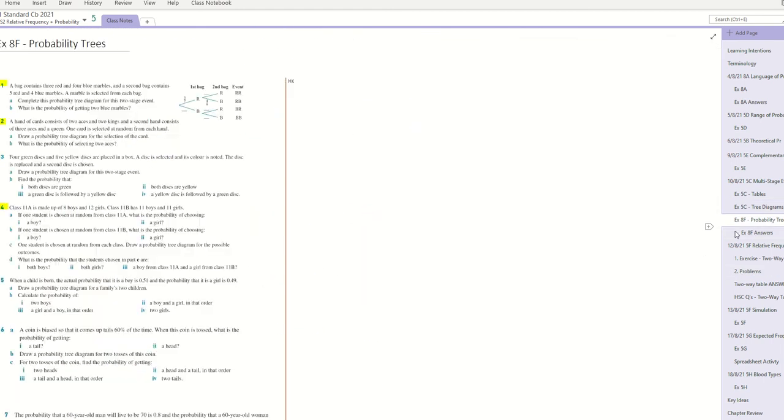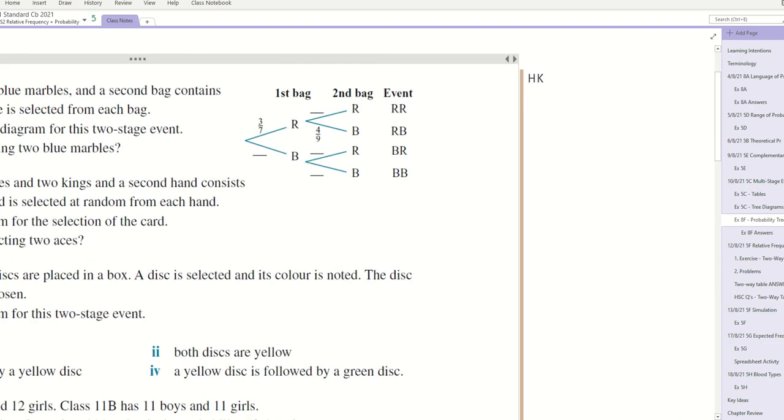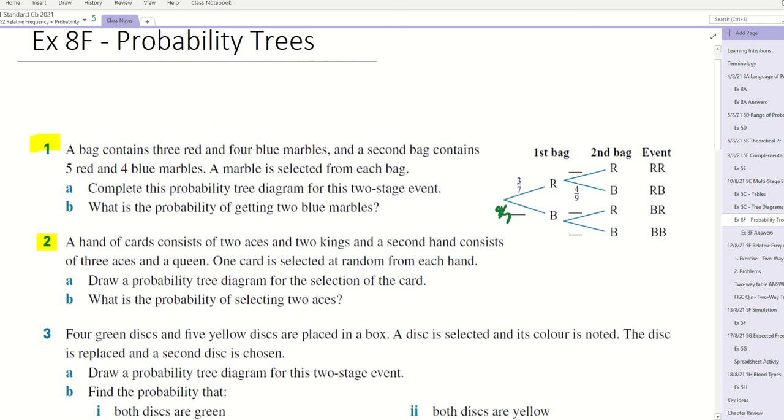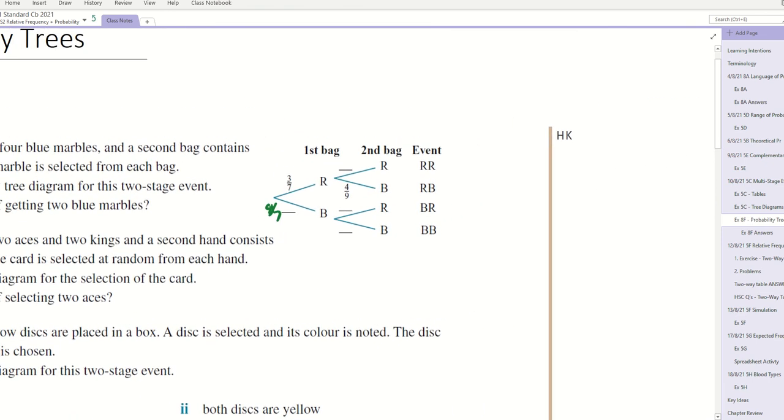And then finally, 8F is our probability tree. You'll see that the probability for each one is different. This one here, 3 out of 7, there must be 4 on 7. Then it gives us a description on our bags over here, so you merely have to work through there and put in your extra numbers. This one up the top here is clearly going to be out of 9, and I'm sure you can work out how many out of 9 you've got left.